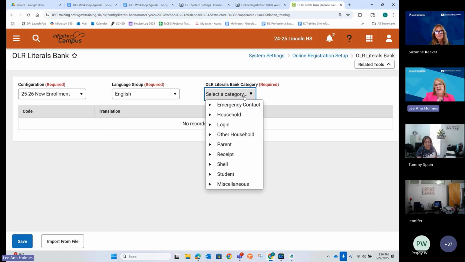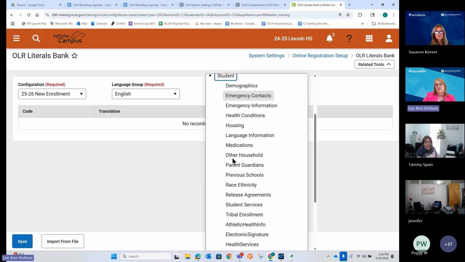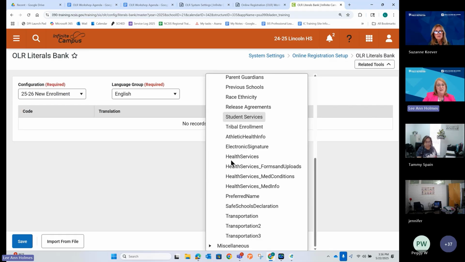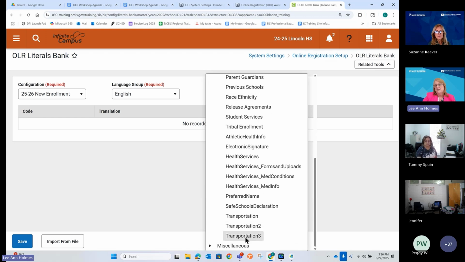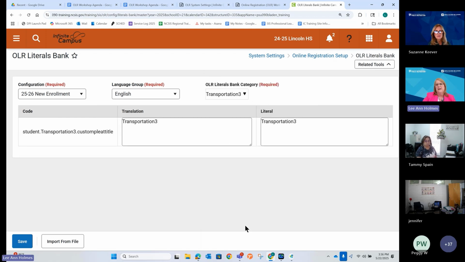So I'm going to select a category, and my category here is student. So if I click the arrow beside student, you see how this is not that intuitive. That's why I like to do this. If I click the arrow beside student, notice here is my transportation 3. Okay, well, I don't want this title to say transportation 3. I want it to say student transportation.